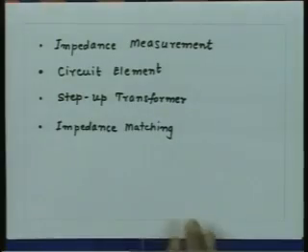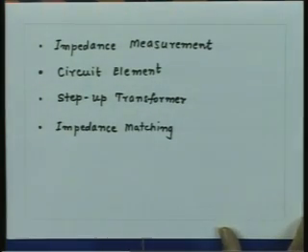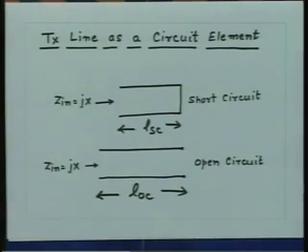The another application which we are investigating is the transmission line as circuit elements. We saw that if we take a section of a transmission line which is either open circuited or short circuited, then these sections of transmission lines can be used as a reactive element in the high frequency circuits. So, last time we saw the characteristics of the short circuit and open circuited sections of transmission lines, and we also saw that these sections, if the length is multiples of lambda by 4, then this section can be used as a resonant circuit in the high frequencies.